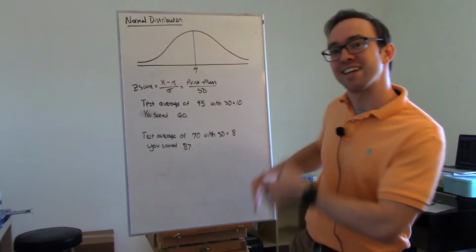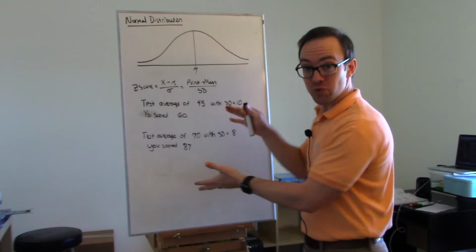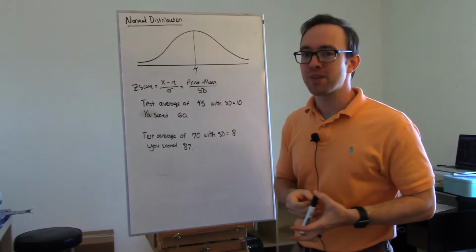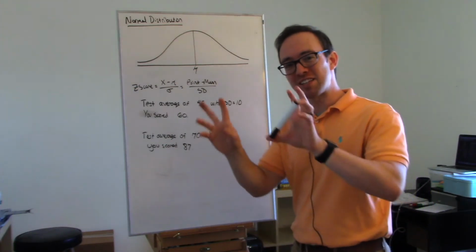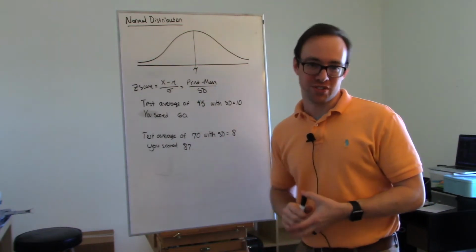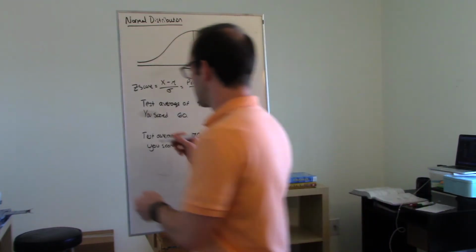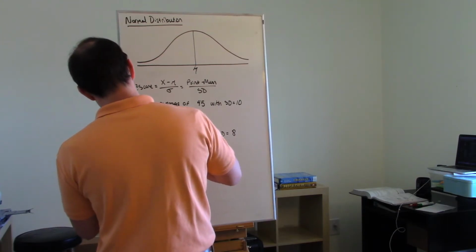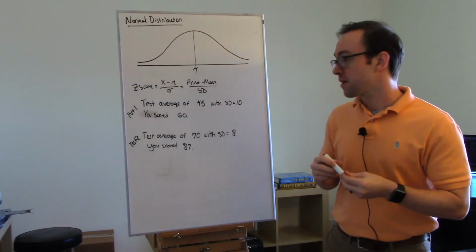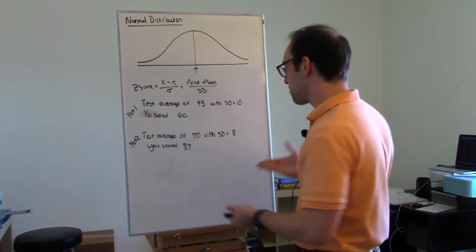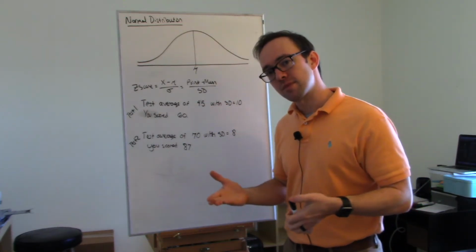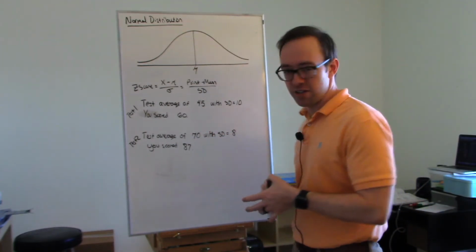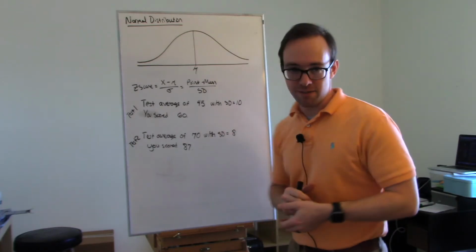Now let's look at this example. There are 2 examples within this one example. We're going to determine the z-score, talk about how to convert it, and then see which one we did relatively better on, the first test or the second. Test 1 had an average of 45 and a standard deviation of 10. We scored a 60. For the second test, you had an average of 70 with a standard deviation of 8, and we scored an 87.